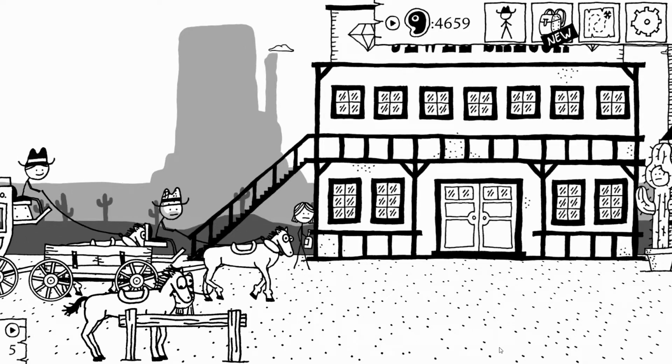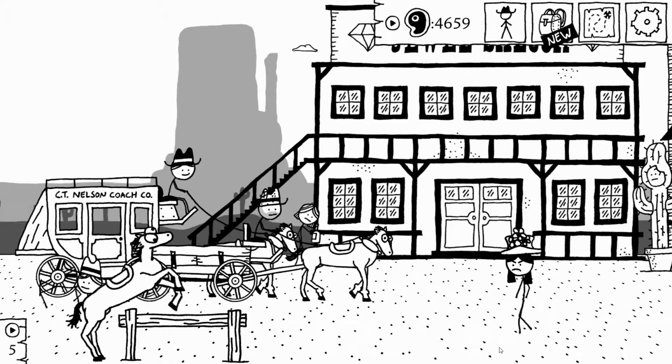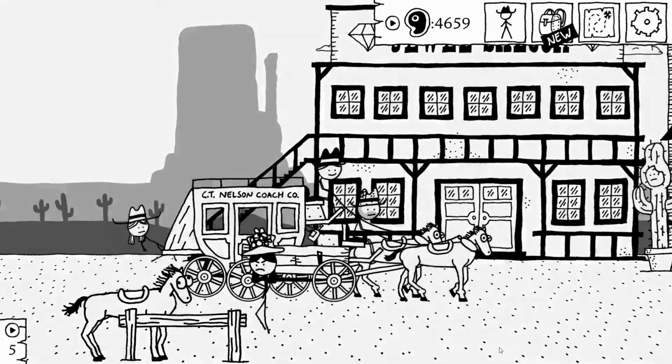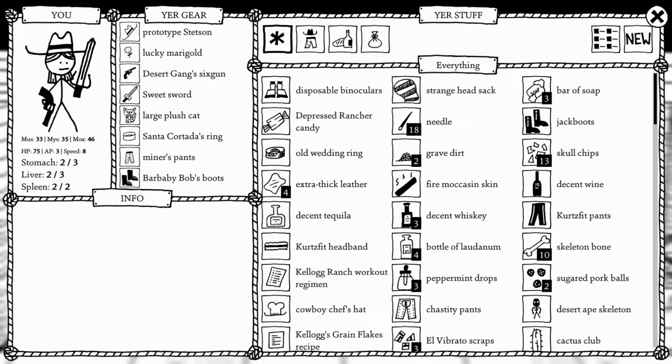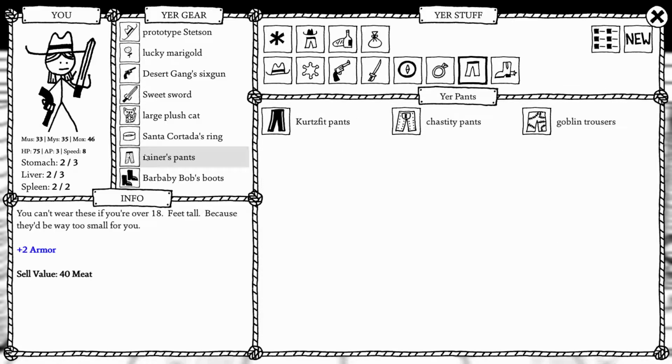Sorry about that, I had to clear my throat. So, now that we're back in Dirtwater, head up to your room. Swap out any pants you're wearing with the chastity pants.